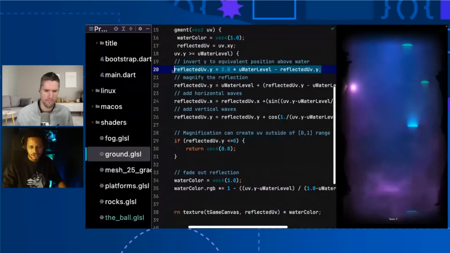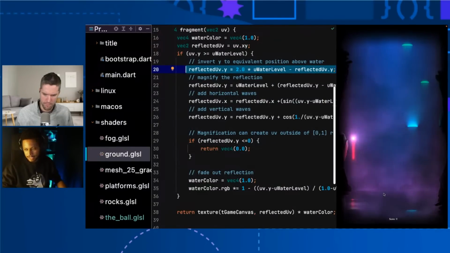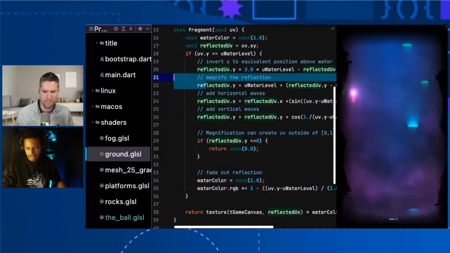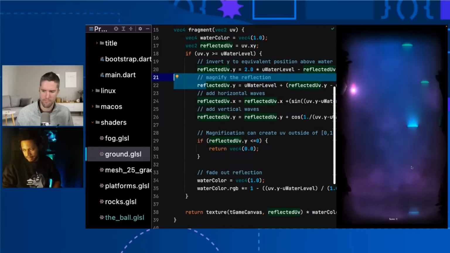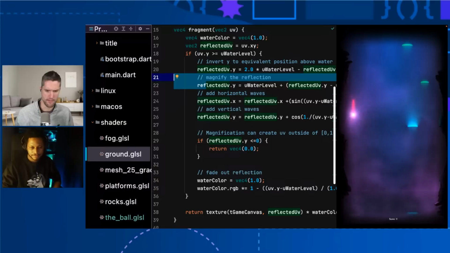First, this line is just to reflect, to invert. So if you are on this pixel here, you're going to get the equivalent pixel on the top of the water. So this is where the reflection happens. Then we magnify this thing. This is kind of custom code here. In this case, I'm squishing the reflected image from the top of the water. So this is why we are reflecting the platform here, but the platform is far away from the water. In this case we can reflect more stuff because the water level is really close to the bottom of the screen.